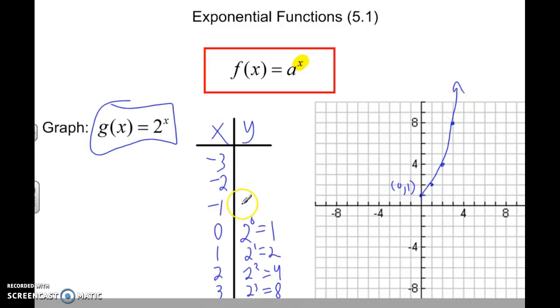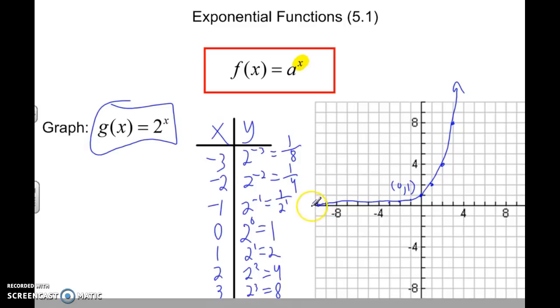See what happened when x is negative. 2 to the negative 1 is 1 over 2 to the first, or 1/2. So (-1, 1/2), we're right in there. 2 to the negative 2 would be 1 over 2 squared, or 1/4. So let's put it somewhere in that neighborhood. 2 to the negative 3 would be 1 over 2 cubed, or 1/8. Getting smaller and smaller. You can probably tell because we dealt with these before. It's approaching an asymptote there at y equals 0.